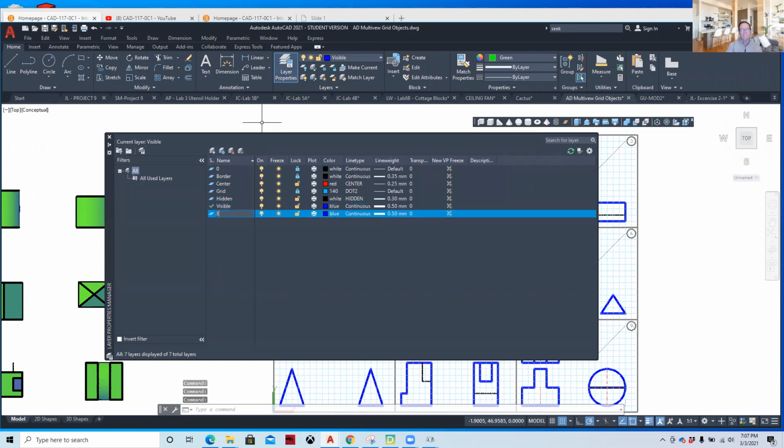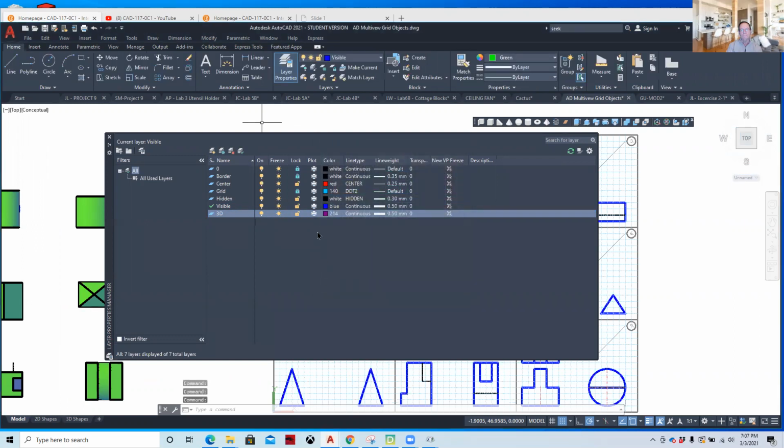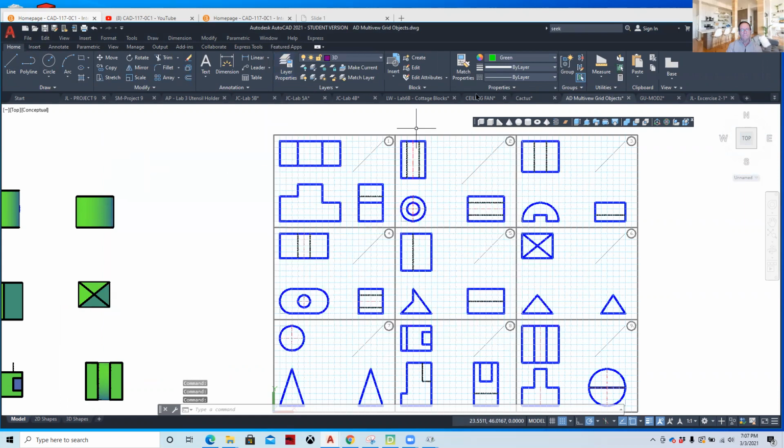I'll call it 3D, and then we can choose a color for that. Something a little bit contrasting to the white. And since I've already got green, let's go with something like that. Make it current. Make your colors by layer.